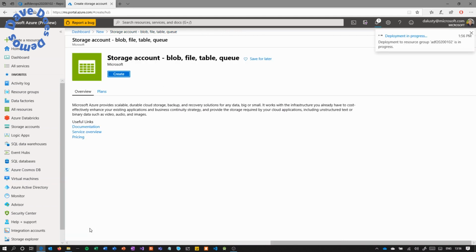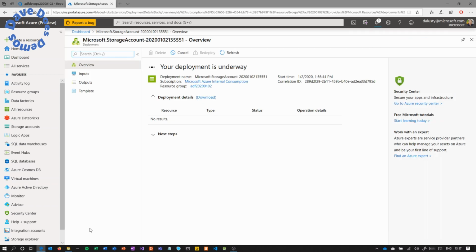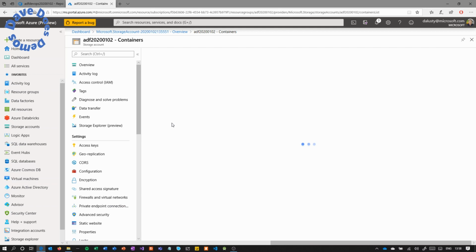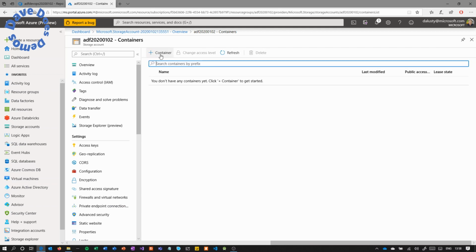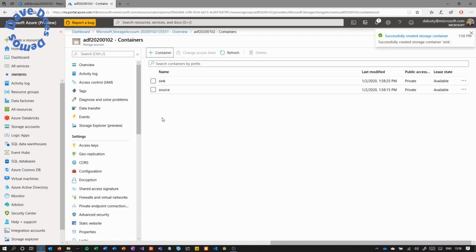Finally, we're going to create a storage account purely as a placeholder. This isn't going to really do anything. This is just so that we can create a valid pipeline. We're not going to use any data or anything. It's a real basic pipeline just to get validation so that we can save something and publish it. So as I said earlier, please ignore that. Once that's created, there's a couple of containers going to go in there, sync and source. Those are just purely for the purposes of creating the pipeline.